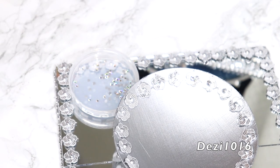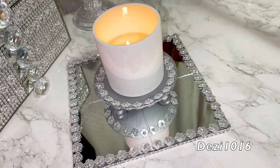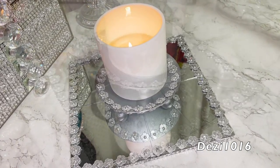All right, guys, so this project is done, and I absolutely love the simplicity of it. I love the way it looks. Looks very simple without a lot of detail work done.